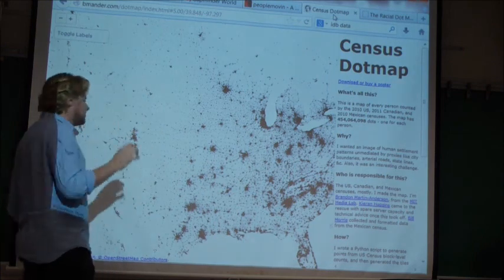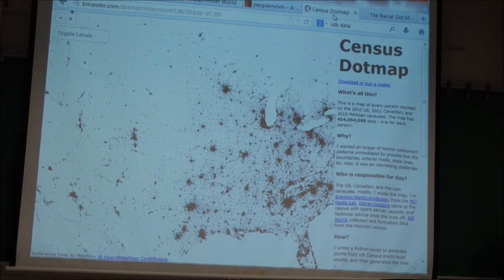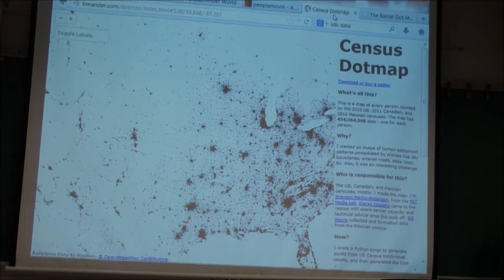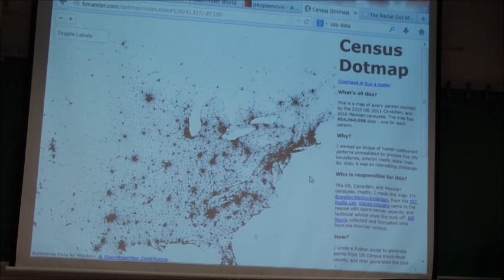And so what we can see here is particular patterns. Of course, our urban areas pop up. Further, some of the things we note regarding this is the early history of the United States. Of course, we know that it started off on the eastern coast and it's since worked its way across. But now that we know a little bit about physical geography, we can also see a lot of physical geography influences on this dot map of people. For example, where we see physical geography, you can kind of see the mountains right through here. You can kind of see how there's a fewer amount of people right through here.